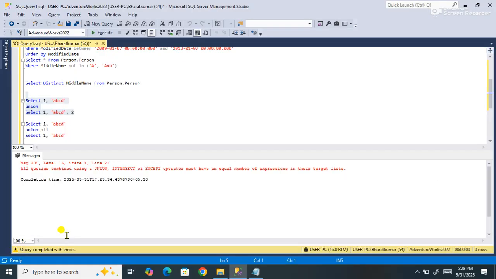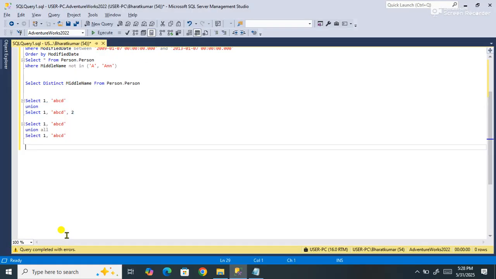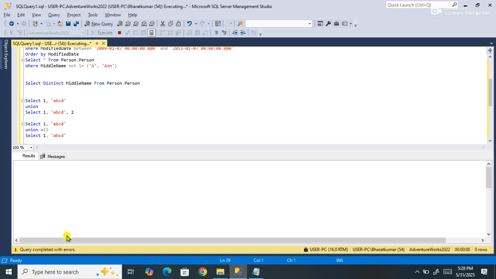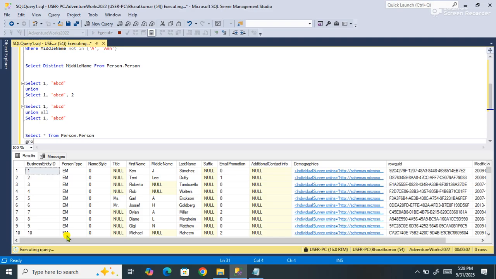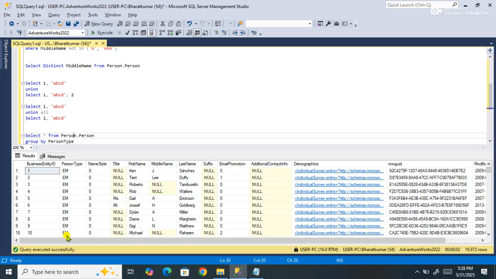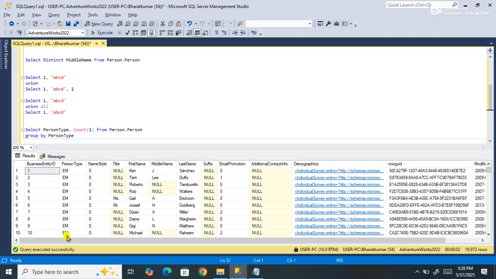Okay, let's see the example. Let's say select person type from person.person, group by person type. I will select person type, count of 1. We will use the aggregate function.